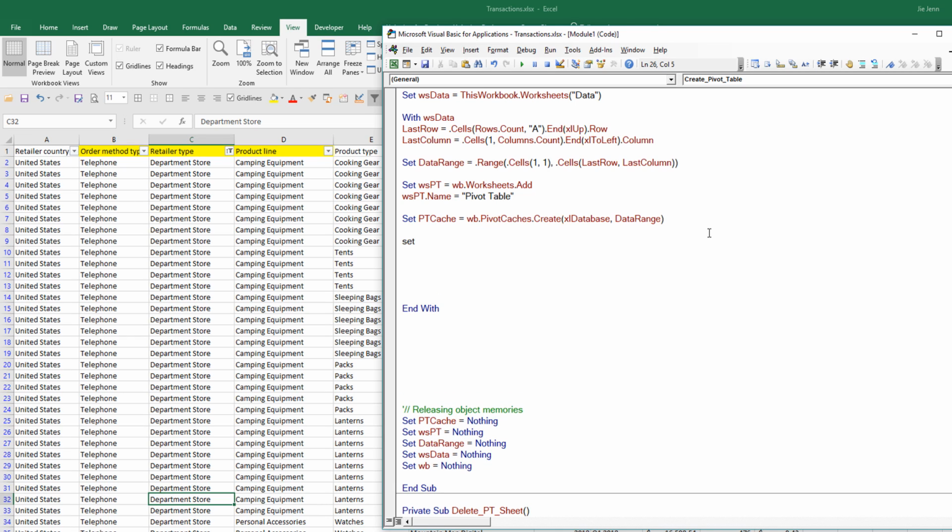So here to create a pivot table, we want to use the PT cache object, and from the PT cache object, there's a method called create pivot table. From the PT cache object, you can actually do a couple other things like creating a pivot chart, as well as, I think the other items are mostly property values.